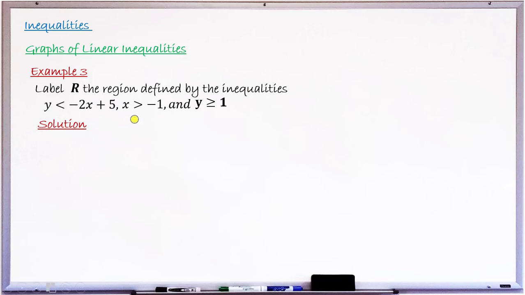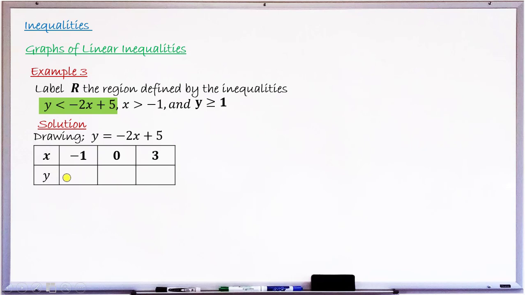This time around, I have 3 inequalities. Starting with the very first inequality, that is y less than minus 2x plus 5. To draw this on a graph paper, I need to have a small table of values because I have 2 variables, y and x. So let me have that table. I have my table like this with the sample values of x: minus 1, 0, and 3. I keep repeating, you can take any, but advisably take values closer to the origin, that is 0.